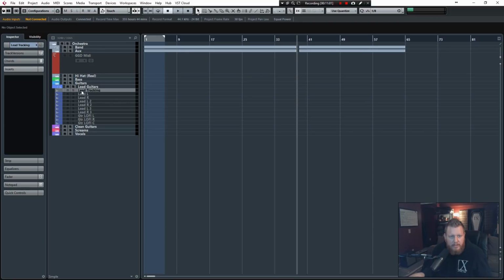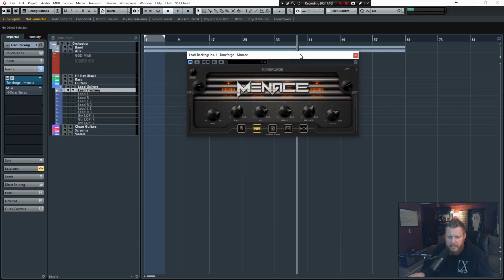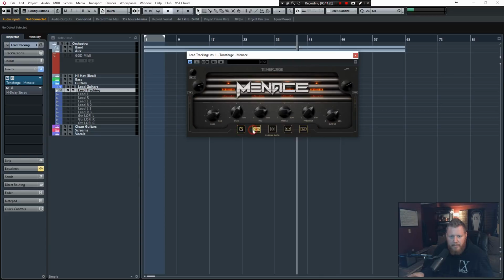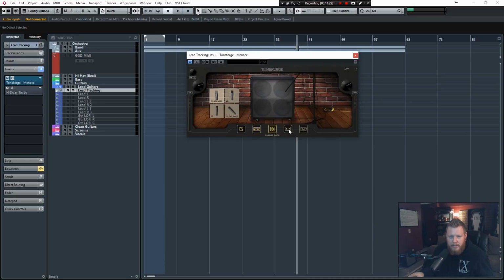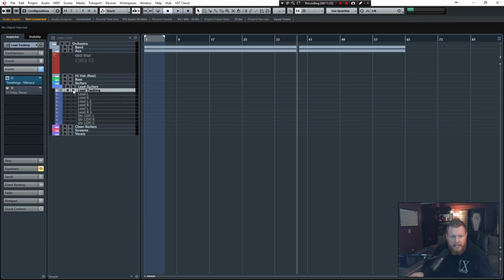And then my lead guitars, same idea again, lead tracking for whatever I decide to use. And I use the Tone Forge Menace plugin, which is really great because it sounds really sharp and really bitey right out of the box. Sounds really good just popping it on a track. I did a little work to it, use some of the LA2A style compression limiting to really boost it up. A couple little changes, nothing crazy, and then I'll do the rest on each individual track.